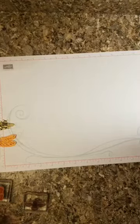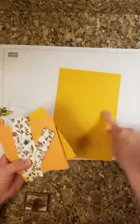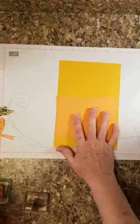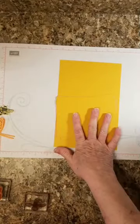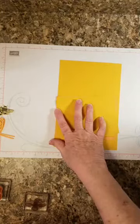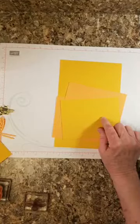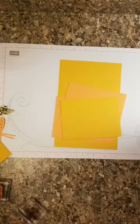Alrighty, our card base is crushed curry. It's A2, 8.5 by 5.5. I've already scored it at 4.25. And then we have a layer of the Grapefruit Grove. It is cut at 5¼ by 4. Then we have another layer of the Crushed Curry. It says 5½, but I don't think that's right. Let me see. I can't remember. No, it's not. It's 5¼ by 3⅞. I wrote it down right. Let me fix that. If I don't, I'll forget it. Okay.